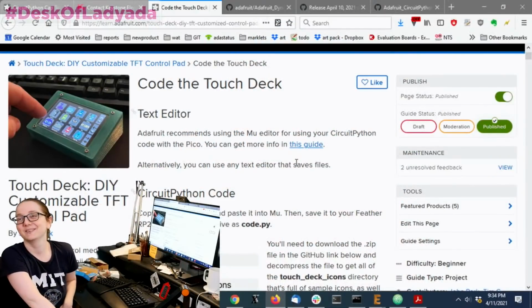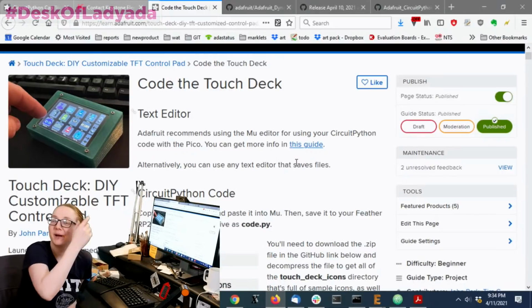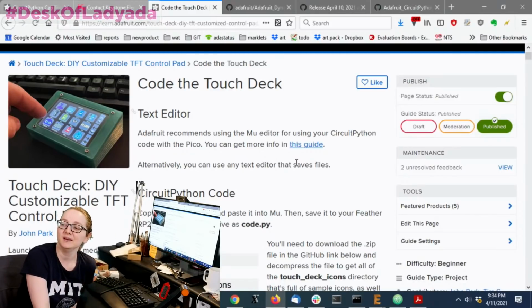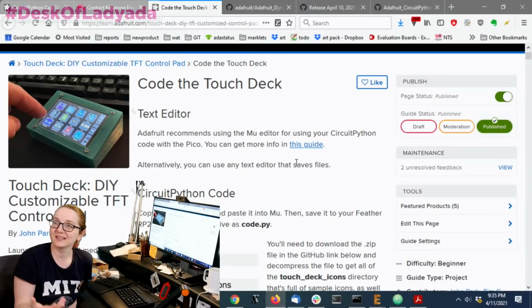Okay, so you love CircuitPython. CircuitPython is so easy to write code for and adapt and modify. It's really fast to develop. I've been told it's too easy. But there's one thing that is a little annoying, which is dealing with all the libraries.